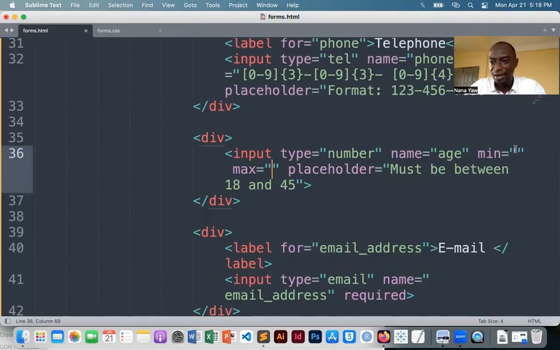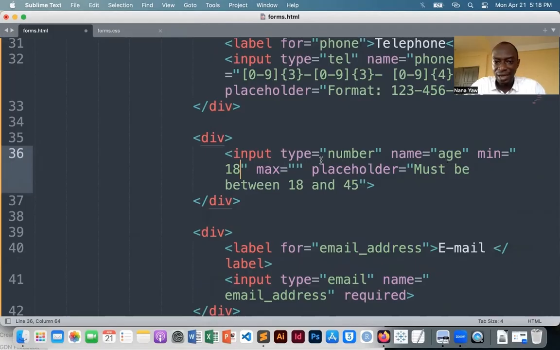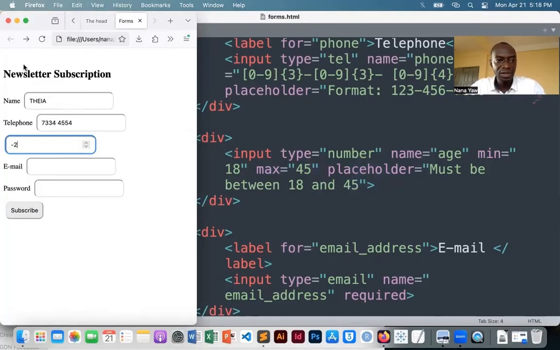So if I say my minimum should be 18 and my maximum should be 45, then that sets the boundaries within which users can play. They can't go to -2. -2 won't be accepted. Starting from 18, I can't go below. When I'm hitting my keyboard, up is increasing the number, down is reducing the number. When it gets to 18, it halts.